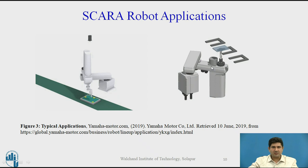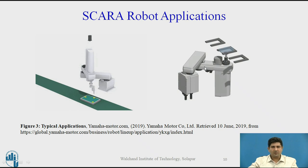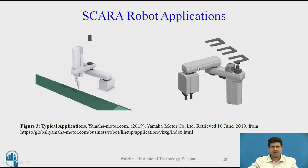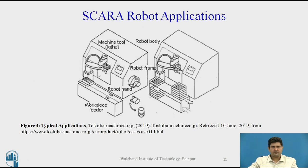This has been slowed down significantly. In practice, the SCARA configuration is very fast, and you will see this when you watch the videos shared in the link. The SCARA robot application typically involves machine tending as well. Here you have a SCARA robot tending a machine tool, which is like a lathe machine. It can pick up a work piece, put it on the conveyor, and so on — a very typical application of a SCARA robot when used for machine tending work.